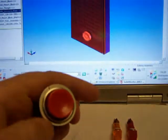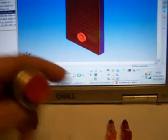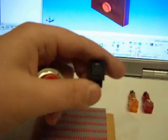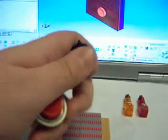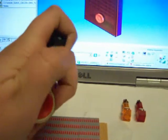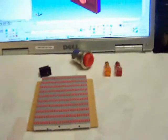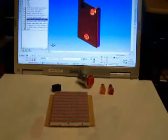That's just the washer that'll sit behind the panel. But a suitable little switch. Probably end up replacing that with an illuminated switch. But I just thought I'd do a little video to show that anyway.